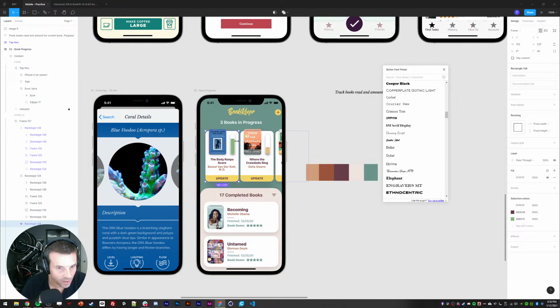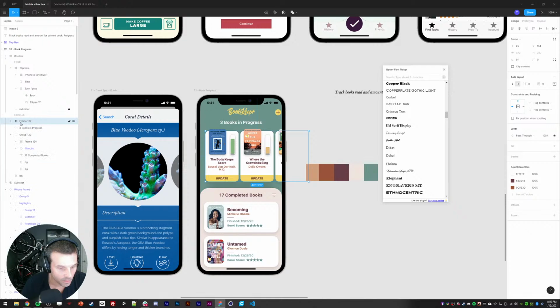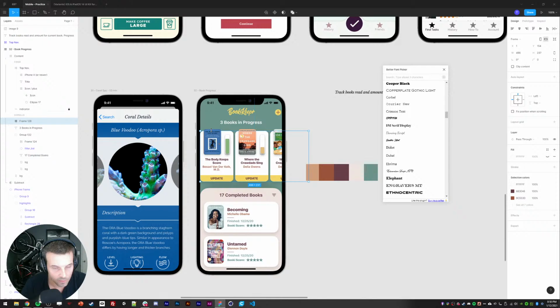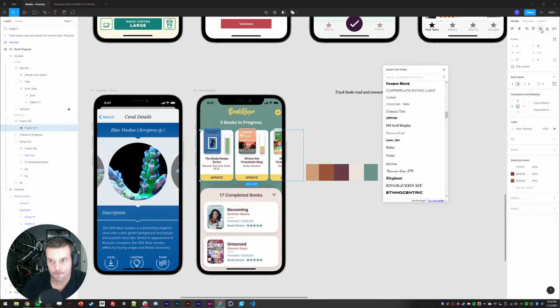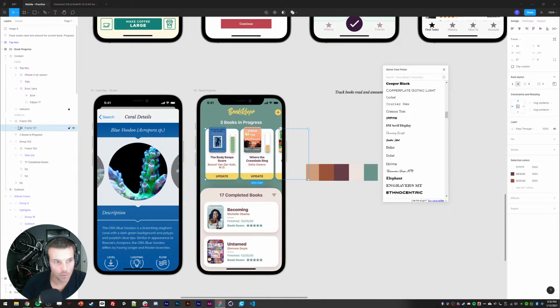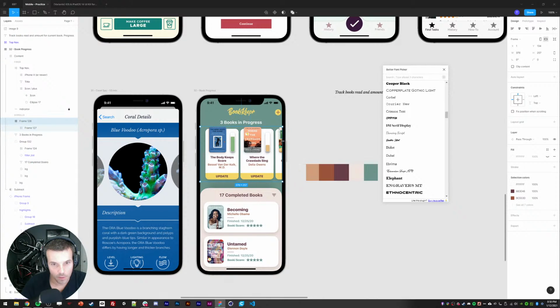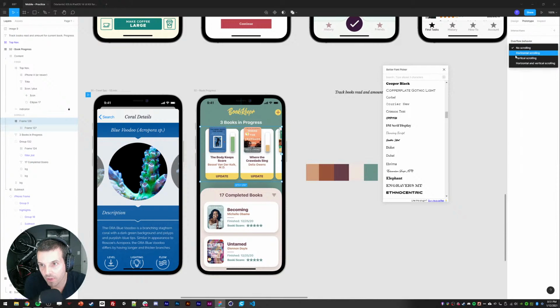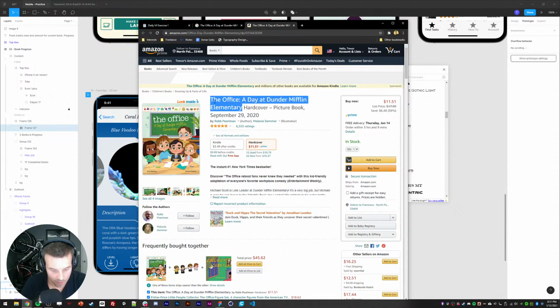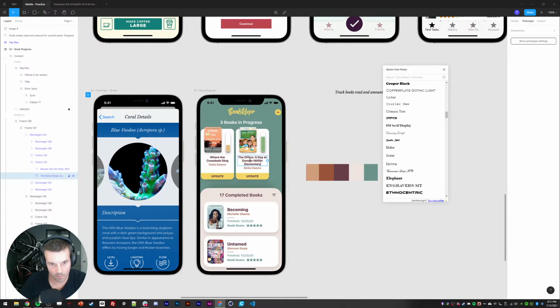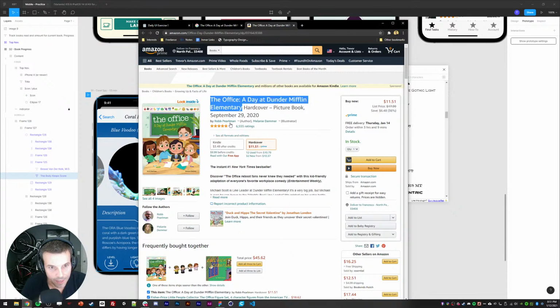Then what we'll do is we'll take this guy and we'll frame it, put it here like this. Do one of these, and we'll prototype it to be a horizontal scroller, which means now we can scroll through it like this. What's the name of this book? By Rob Perlman.